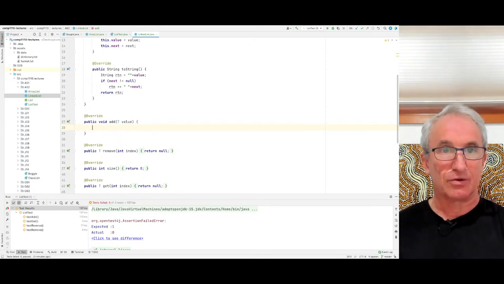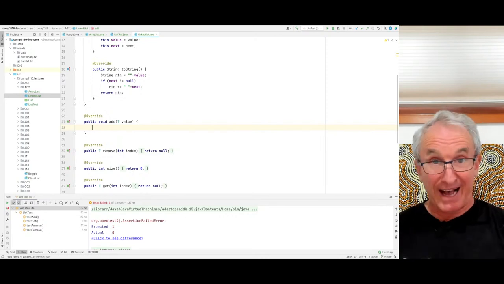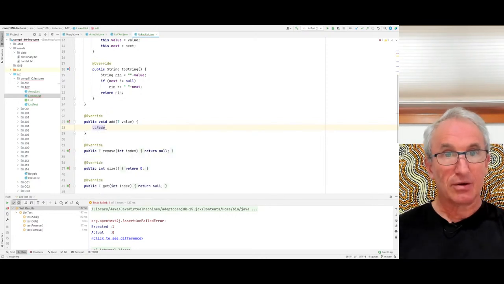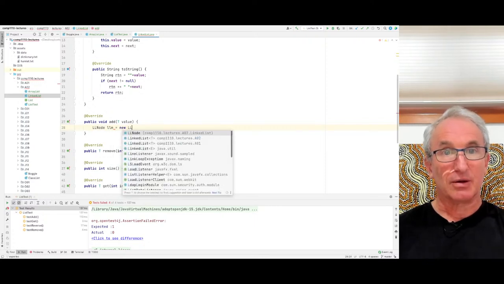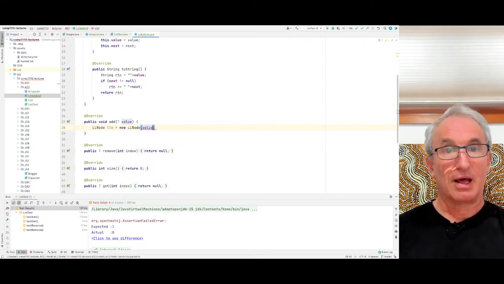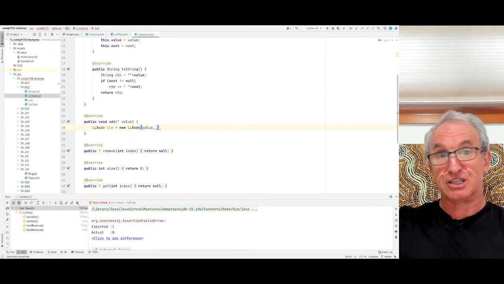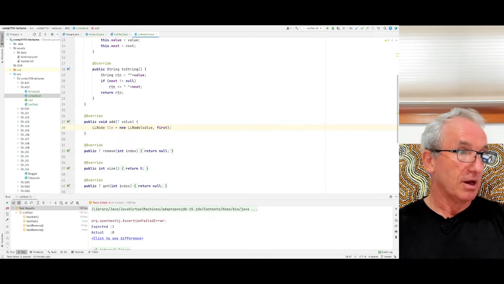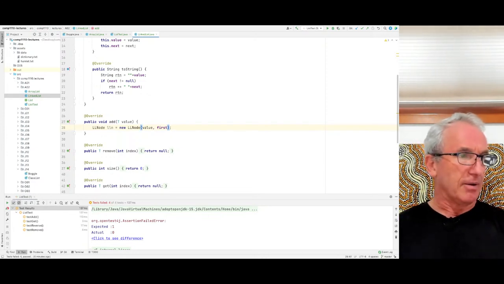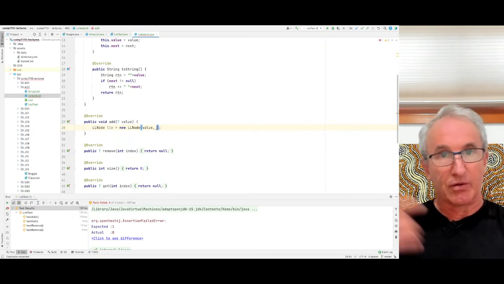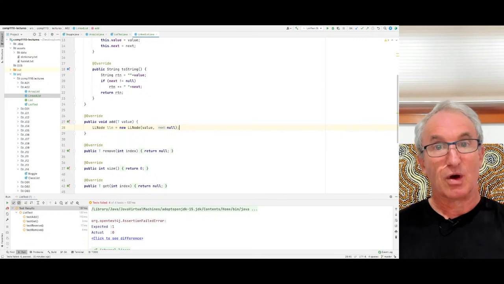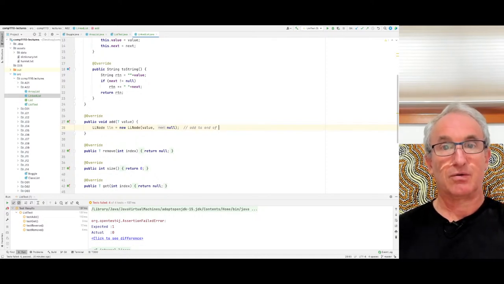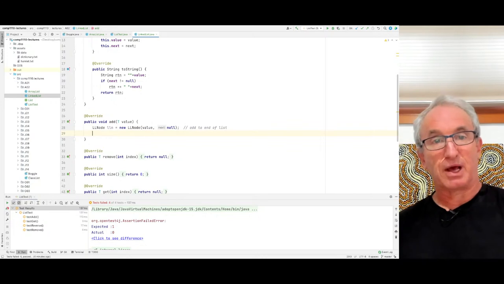Now to add something, what do we need to do first? To add something, we're definitely going to create a new node, right? So we can do that. Linked list node, LLN equals new LL node value, and what's going to be its next? It's going to be whatever is currently first, which could be null. If we're going to put it on the end of the list, we'll say null. So the thing we're creating will point to null because it's going to be on the end of the list. So add to end of list, like that, okay? Whatever's next to this is nothing.